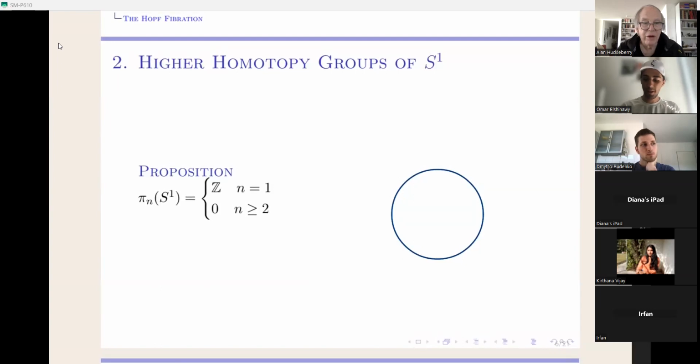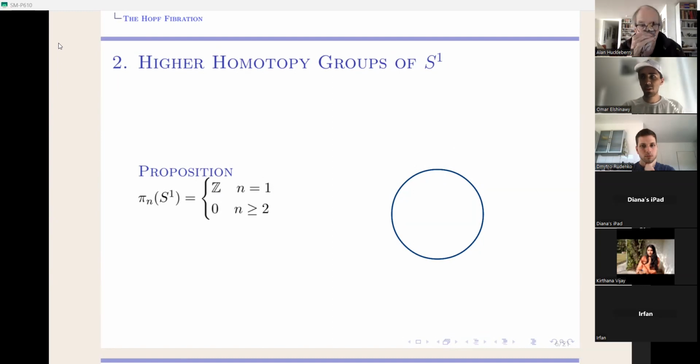The word for that number is the winding number. Maybe that was the number you were looking for. Yeah, the winding number. This is also a concept from complex analysis. So the winding number can tell us how to compute Z. And for n greater or equal to 2, it is equal to 0.